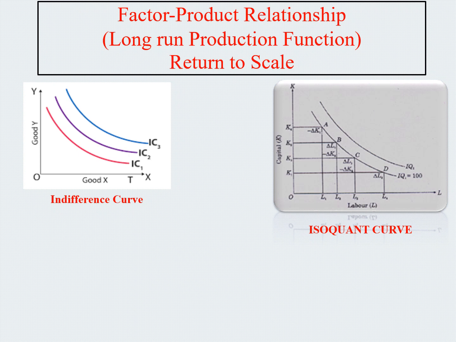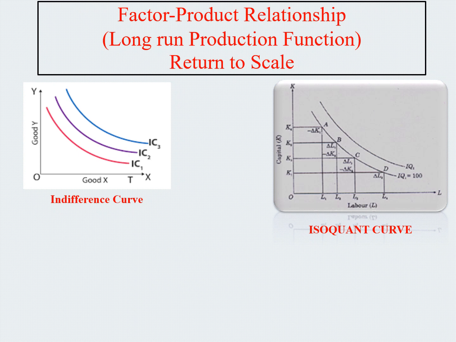In that connection, when labor and capital vary with each other, then you will find an isoquant curve. Isoquant is also called the same product curve or equal product curve. In the same product curve, irrespective of the combination of the input, whether it is capital and labor, you will find the same output. You can elaborate the isoquant curve as getting equal product by different combinations of the input. That is called isoquant.